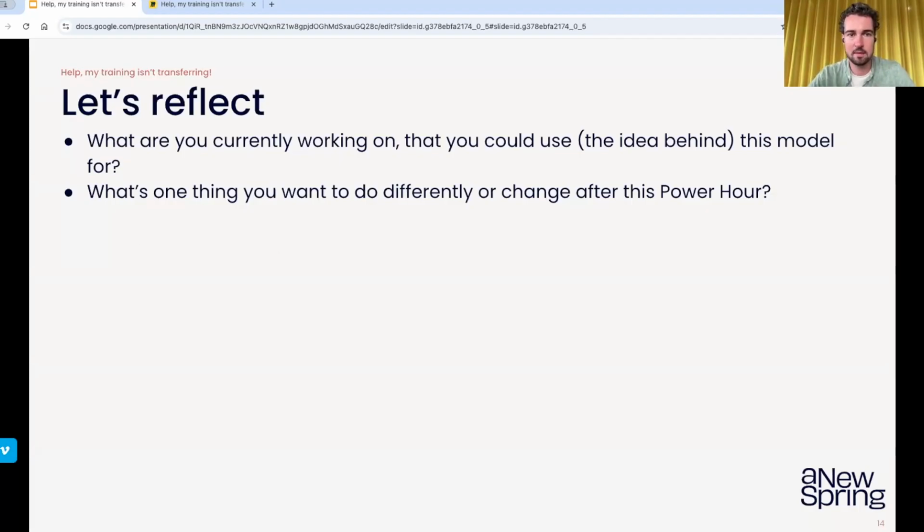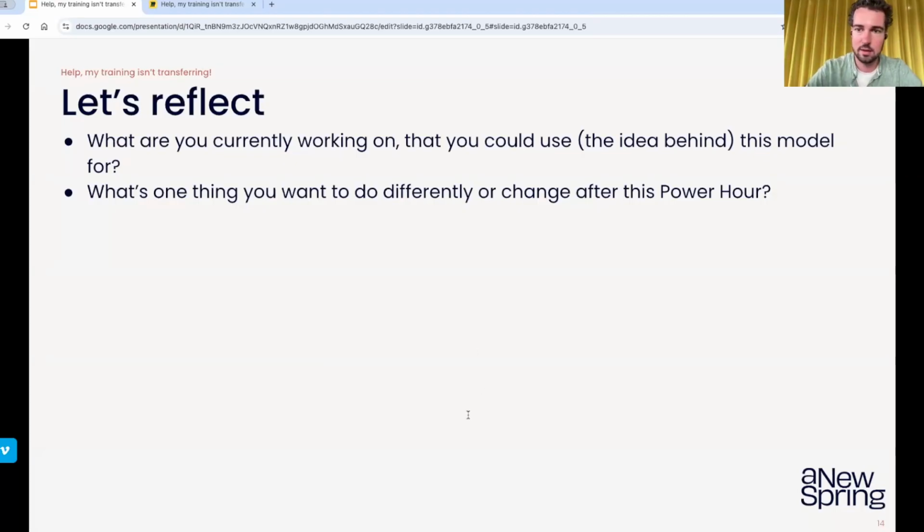Phoebe? I think I would give more choice to my learners. I think I often am very stuck on trying to get through the agenda or the content and doing it exactly how I designed it. But I think giving more choices to my learners would be more helpful. Autonomy. Perfect. Thanks so much for sharing. Yeah, great one.